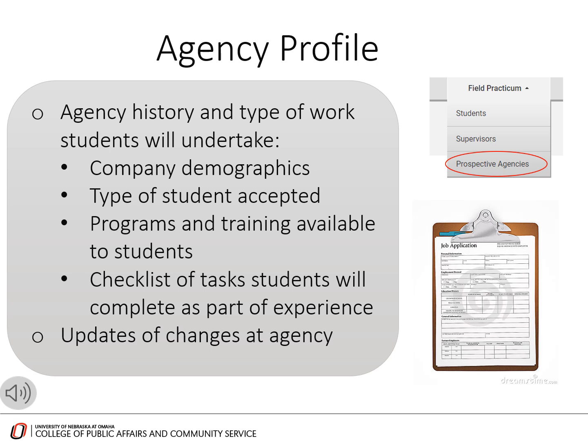In addition to demographics, type of student accepted, and program availability for students, the School of Social Work asks agencies to complete a checklist of tasks available to students at the BSSW, MSW Generalist Foundation level, and the MSW Advanced Generalist level. The Field Practicum Office asks agencies to inform us of any changes in their programs. These updates allow us to accurately describe potential field practicum sites to our students and on the social work website. The agency profile can be found under the Prospective Agencies drop-down tab on our Field Practicum website page.